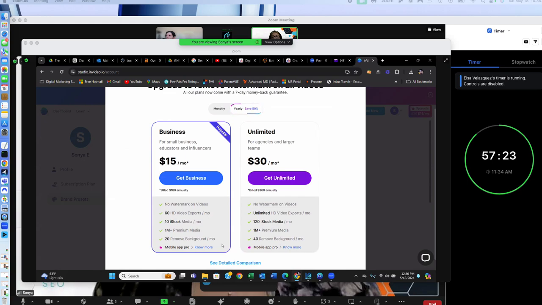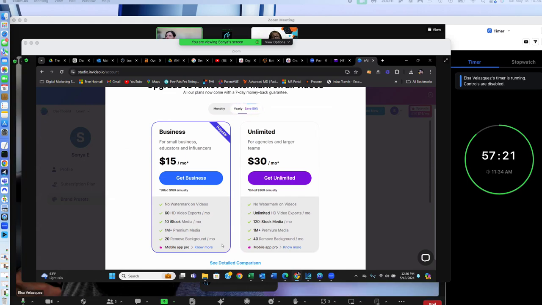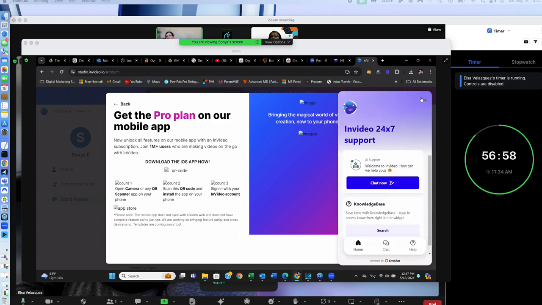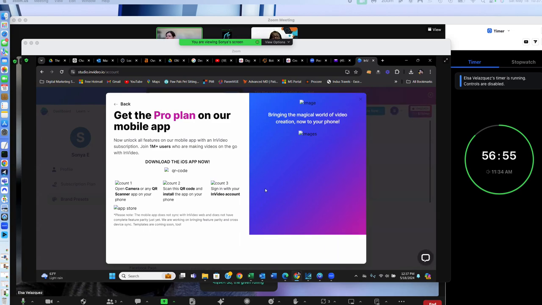Which one? There, get unlimited. I think you can go with the $15 a month plan, because if you need to upgrade, they let you. You don't get locked into that, as far as I know. All the other stuff they're offering might make things more simple, but you're using stock images, so you don't really need all the extra stuff. And if you end up making more videos than what they allow, then just upgrade your plan.